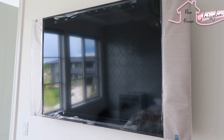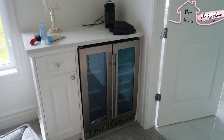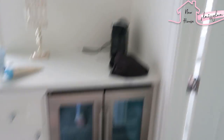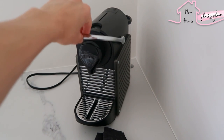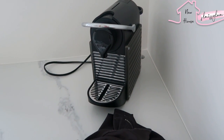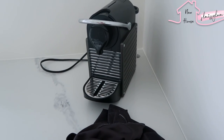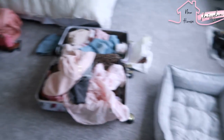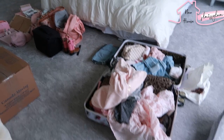We have our TV up but we have not watched TV yet. More boxes, and the ottoman — I don't even know where that's going. We have our little bar area over here, which is fantastic. Ryan put the Nespresso up here — we have the little mini one, which is great. We have the Breville downstairs, but this is nice if you want a little espresso. It's been really helping because we've had a lot of unpacking. I still have my suitcase — I plan to do laundry right after this.